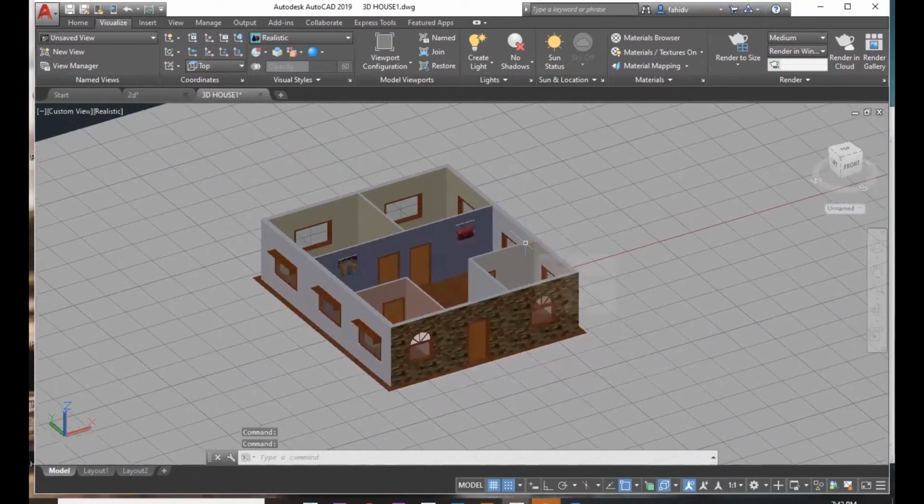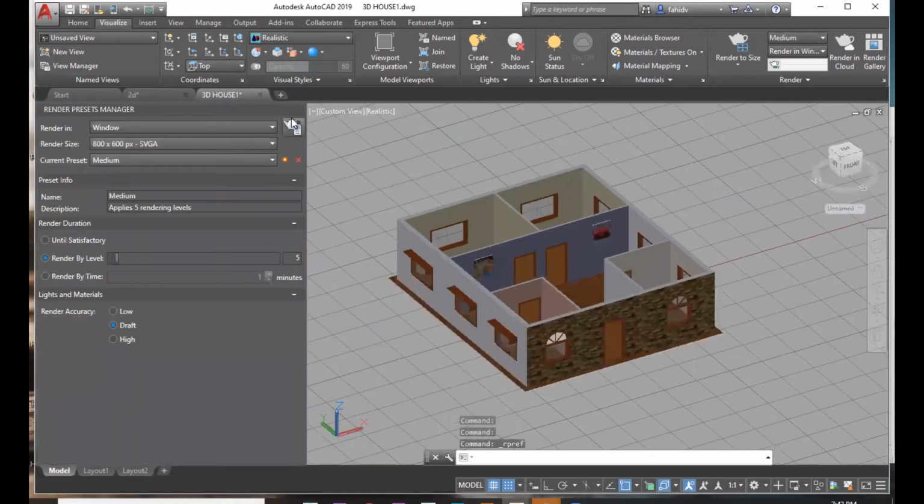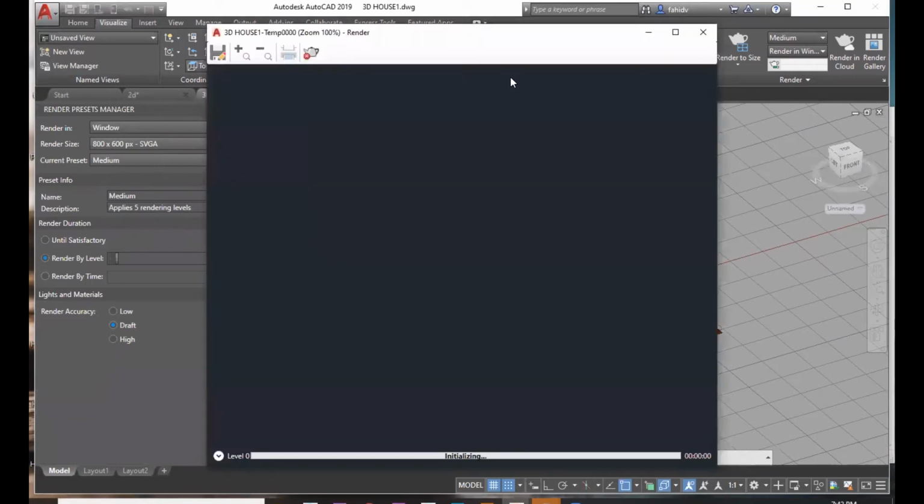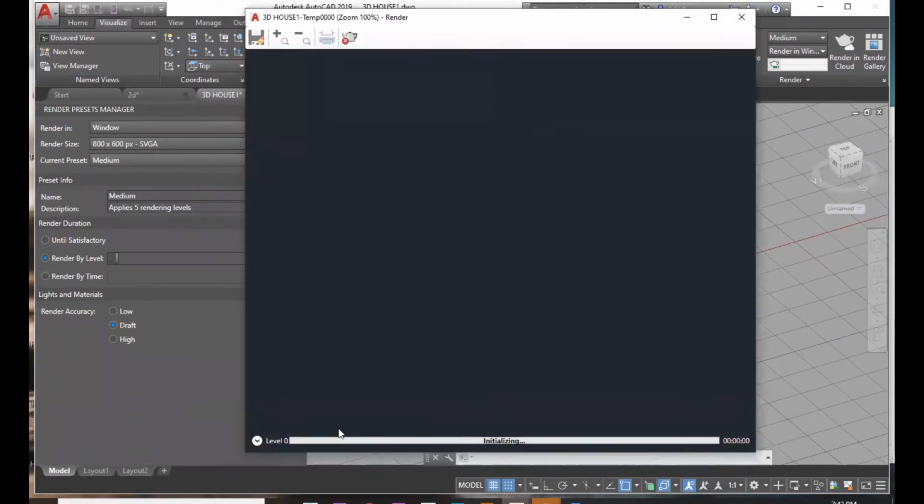Now, when I render this, how to render, we discussed last class. On the render button here in the Visualize tab, this arrow mark, then you can see this button. If you click it, we are getting a result, right? This process of generating the result is called rendering. What is happening while rendering? Light and shadow, this whole calculation happens.